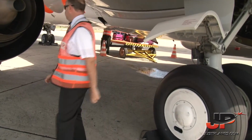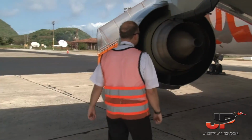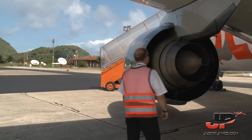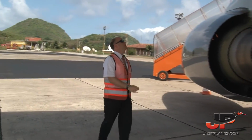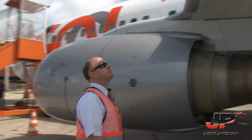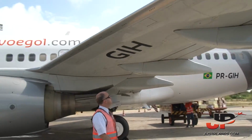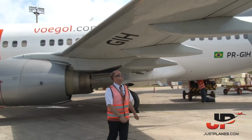Engine tailpipe, again, no oil, no kerosene, nothing, everything perfect. And we started the lower part of the wing to see there's no leakage. The leading edge slats, no dents again. Fuel measure sticks in place, perfect.